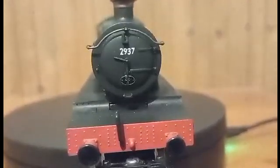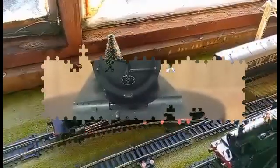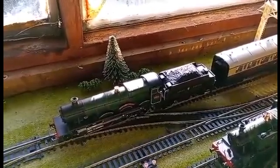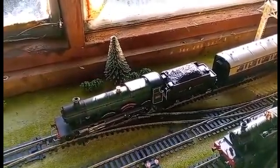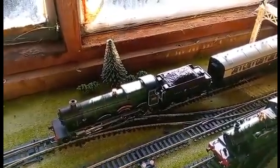Now it's time to go down to the track to see how excellent this locomotive will run around the track. Here it is, the Loco Drive Hornby Saint class, ready to show how powerful that new upgraded Peter Spares XO3 motor can really do.